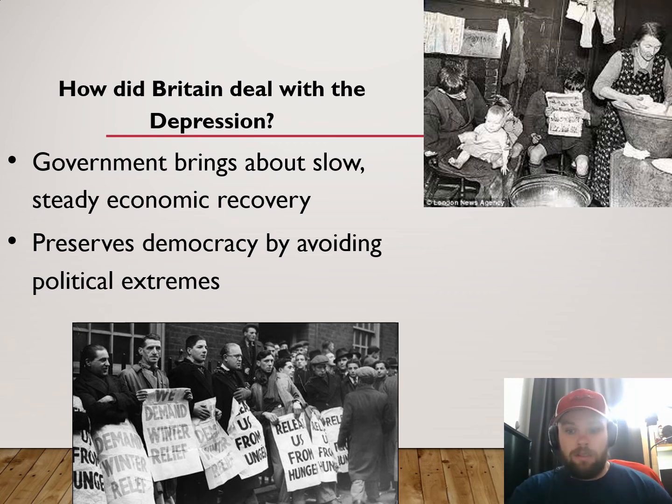The way England dealt with this was by allowing their businesses to slowly get better. The government did not interfere in the economic recovery at all. They gave a little bit of aid to businesses, but most of it was dealt with by not doing anything extreme. The government said that if we don't do anything extreme, we will save the democracy. And that's exactly what they did. That was very successful in England. They sort of rode through the crisis.